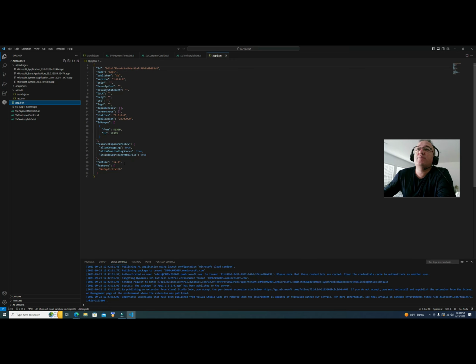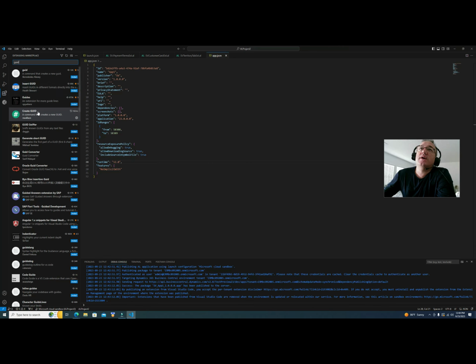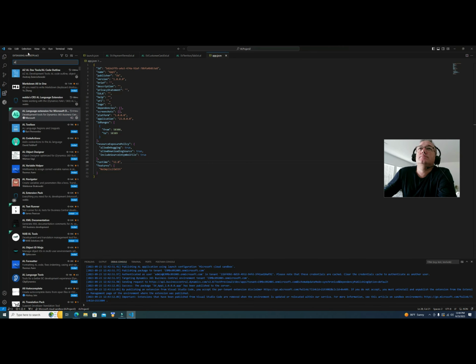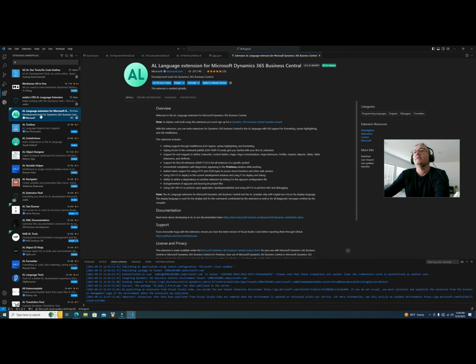I changed the runtime to 12 because this is the runtime for BC 2023 Wave 2, and of course I also switched to the pre-release version of the AL language compiler, and we can see version 13 here.